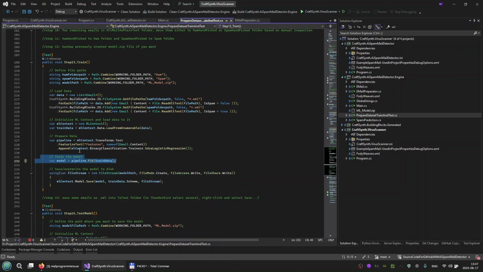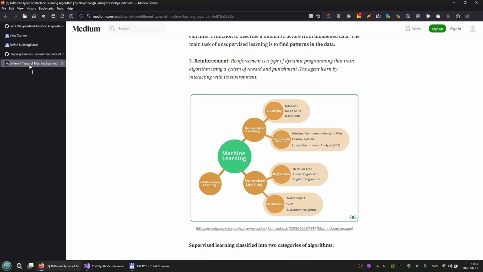The important thing is to choose the right training algorithm here, and for this case it wasn't a big challenge because we are working with labeled data for which we knew whether it was spam or ham, and that's why we are working here with supervised learning.